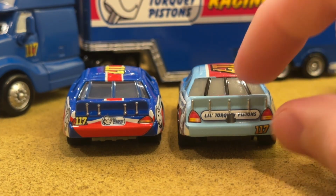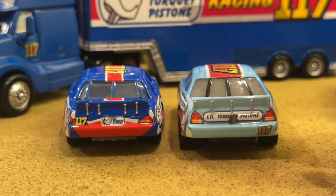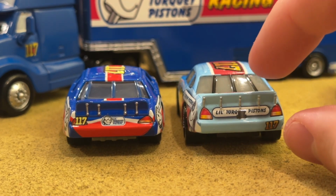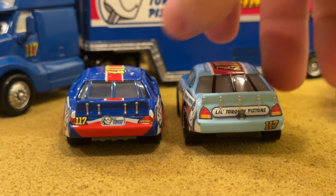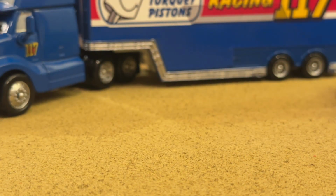This guy's a way lighter blue. There's actually a prototype of him that's even lighter blue that has more light blue on it, and I showed that prototype in my Cars 3 package prototypes video. There was a prototype Dud Throttleman, Parker Breakston, Rex Revler, Tommy Highbanks. That was a fun video. All right, so that'll close the book on Ralph Carlow.